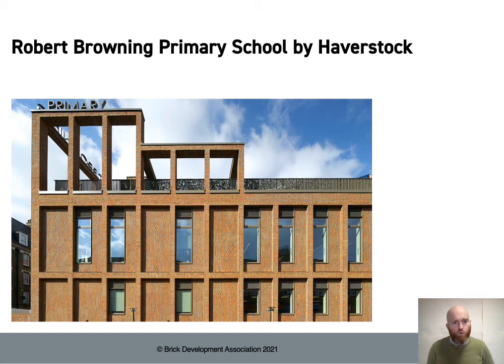Even where we're at a magnitude larger than that, moving on to Robert Brown Primary School by Haverstock Architects, where the scale is slightly bigger, still by being quite clever with step-in brickwork, we can hide any requirement for movement joints within internal angles. It's only small sections like this, maybe here, and I think you can see another one there, where you have the requirement for slightly more visible movement joints.